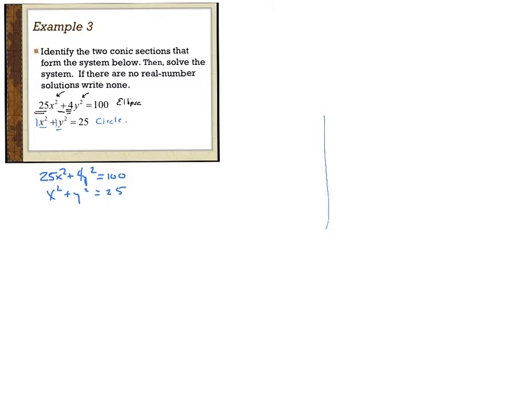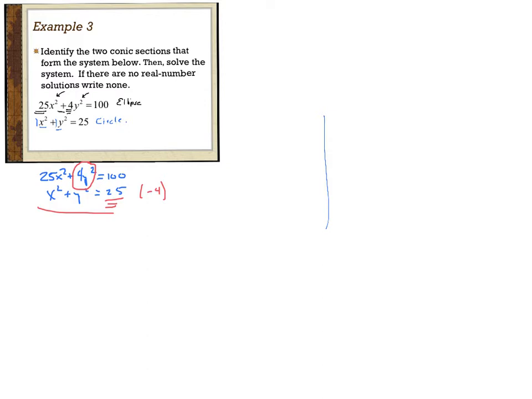Okay, I can do a couple different things. I can do elimination or substitution. I might actually choose to do elimination. The reason that I'm going to do that is I see this 4y squared right here, and I see 25. So if I multiply this whole bottom row by -4, the y's would cancel out, and so would the 100. So I'd get 0 there, and that might make the problem very easy to work with.